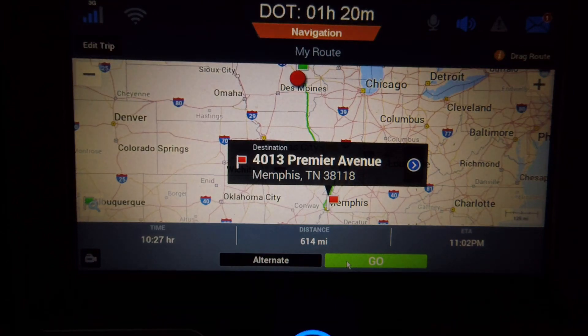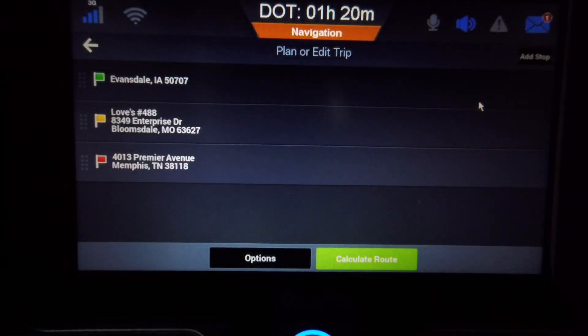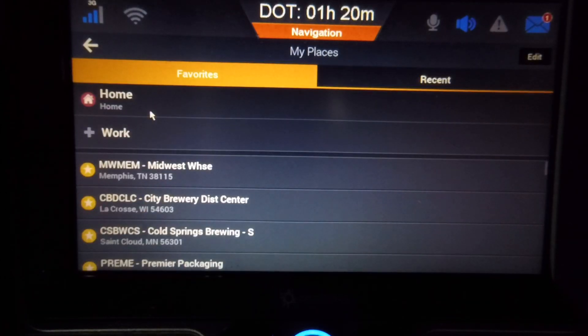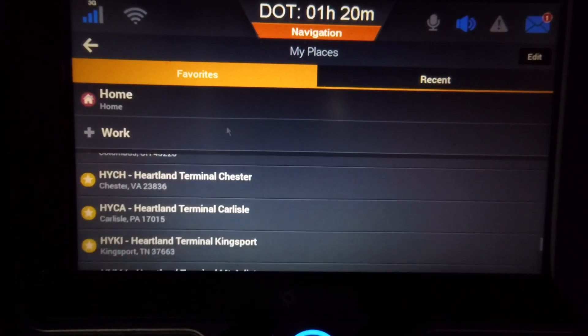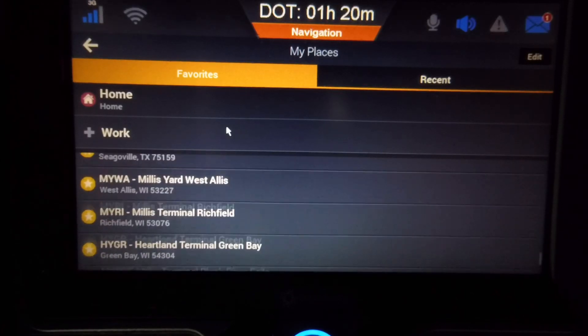A little secret: if you click somewhere that there isn't anything on the map, it will get rid of that box that has appeared in the way so you can see the map. Now the estimated arrival time is 11:02 p.m. — I'm not going to find parking, so I need to add a stop. I'm going to add Olive Branch because I happen to know it's very close. Using the arrow keys on my favorites list, I can scroll down the whole list of favorites, and at the beginning I might have the code for each one we would use in the Qualcomm to get more directions.